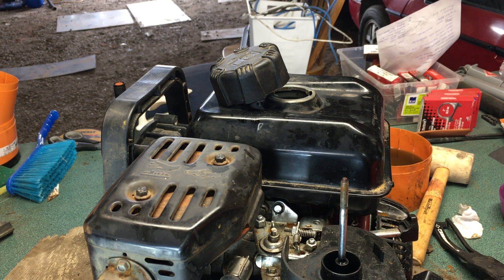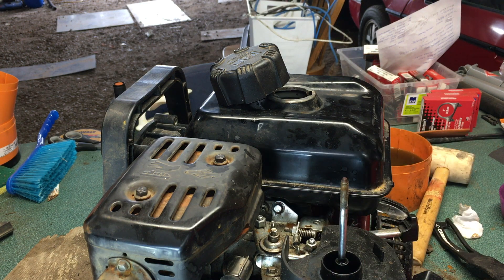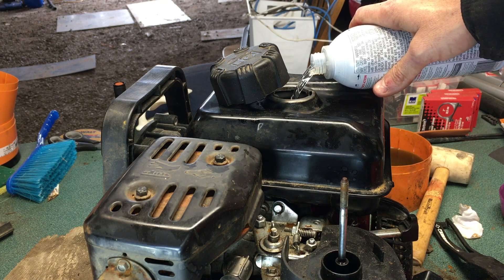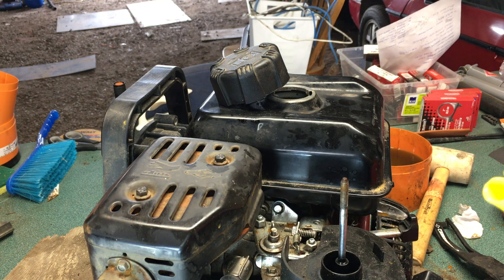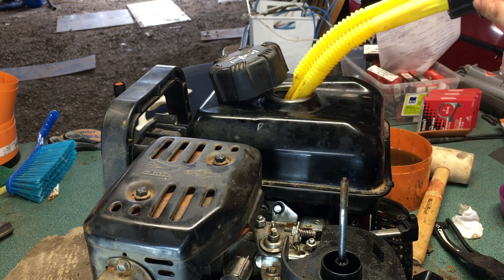Hip hip hooray, got all that assembled. What you saw me dancing around with is that there are two different screw lengths — a shorty and a long — and I put the two longs holding on the throttle assembly bracket, but apparently only one was needed — cost savings. Now we're putting in my favorite liquid, Sea Foam. That's going to send a shot right to the carburetor, meaning we're not going to fire off right away — all that crap in there. Whatever doesn't go down will come back mixed in with our gasoline. Now this gasoline — I use that word lightly — fuel here in Alberta from UFA just stinks, it does not smell like the sweet nectar of normal gasoline, it actually smells quite a bit worse.